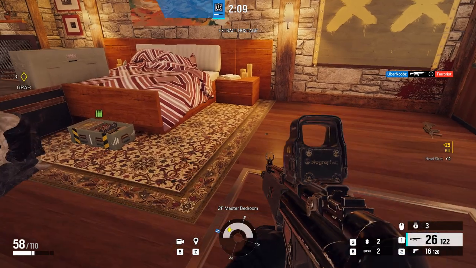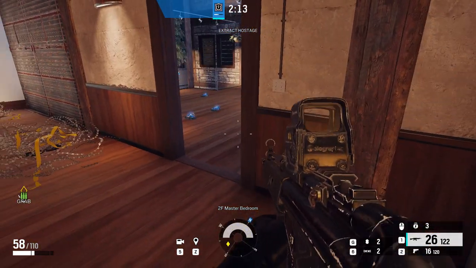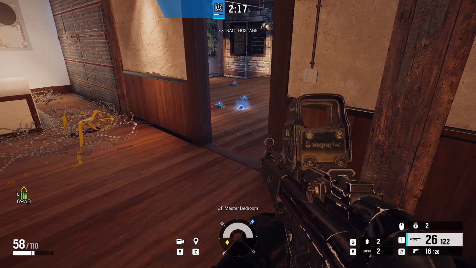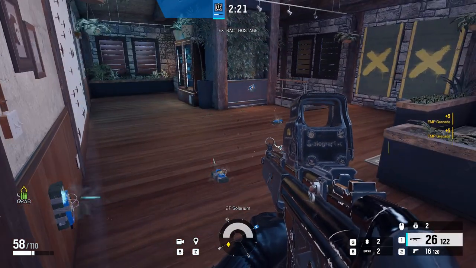Okay. Let's check the exit. Oh, there's more here. Throw another EMP out. Alright, we disabled those bombs.